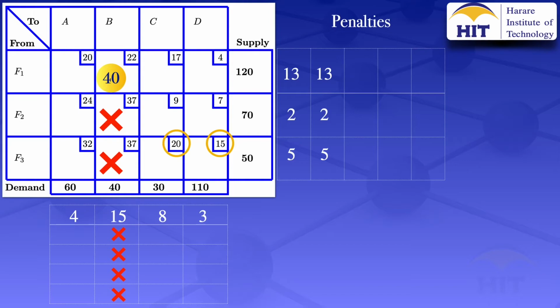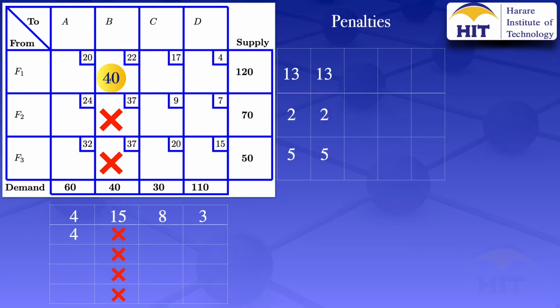We are done with the rows. We then move on to the columns. The column where we have destination A, the least cost is a 20, and the next least cost is a 24. The difference is a 4, so that's the penalty for that column. For column B, we said we are no longer calculating the penalties, so I'll move on to column C.